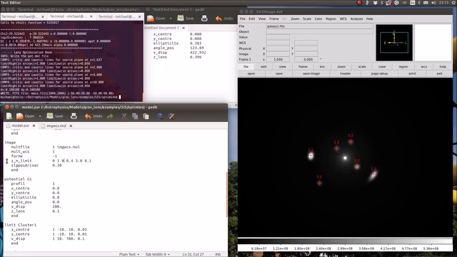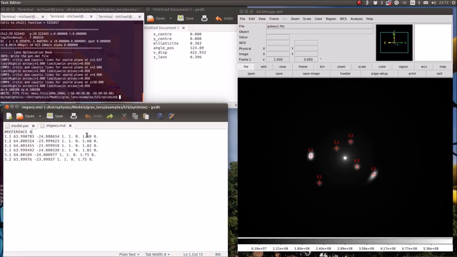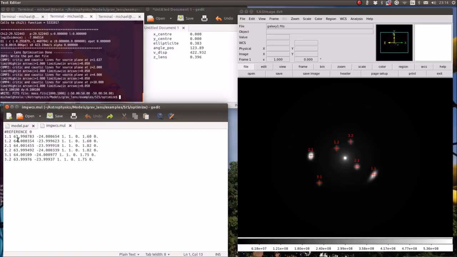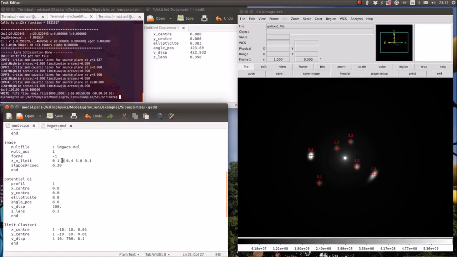This basically means that if you have images in your image list, like you have it here, where these are all emulated to be spectroscopically confirmed images, that is, we are reasonably sure that this is the actual redshift of these images. If you have photometric redshift, then these are usually very insecure, and instead you can optimize for the redshift of the images. So what you would write is, for example, 1 here, because you're going to optimize. This would be the name of the image. So for images 1112, you would write 1, like I've done. For images 2122 and so on, you would use 2 and 3. You can also write specific images if you have that, or a list of images here. But usually you write families of images.